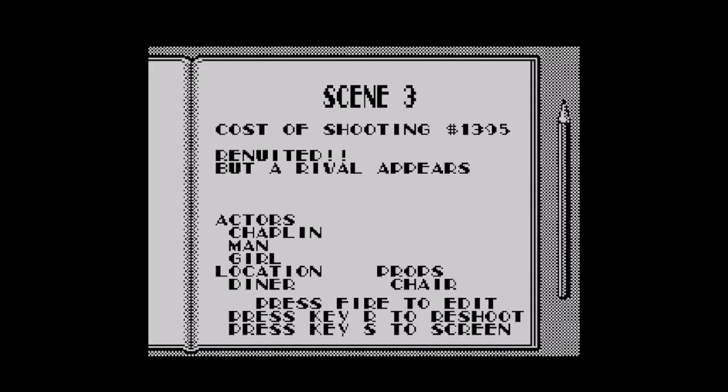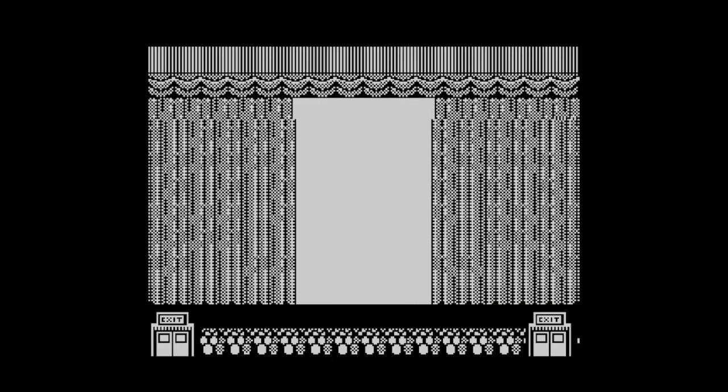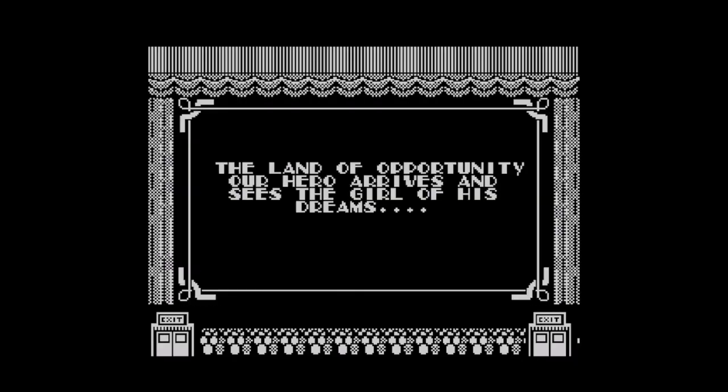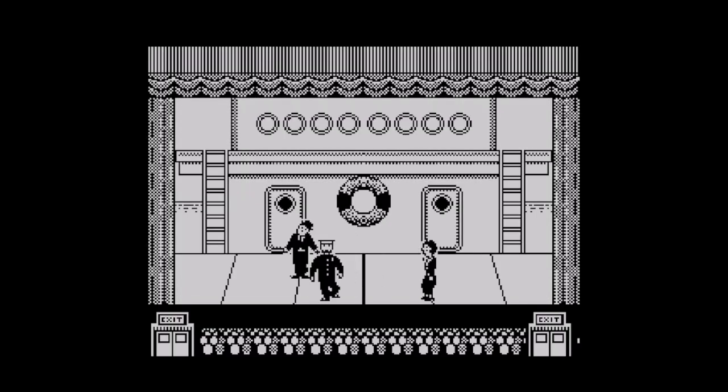Right. So all the scenes are filmed and supposedly I've edited them down. I don't know. It didn't seem to work last time. So you can reshoot each scene, but that's going to cost you more money. So we press S to screen the film to an audience. So yeah, there's no music. They could have put a bit of ragtime on this maybe in the background just to make it a bit entertaining.